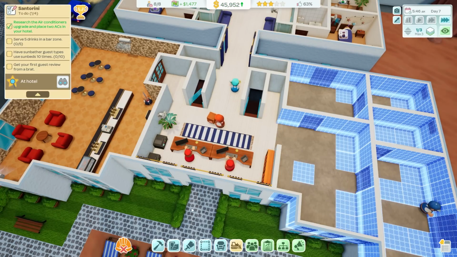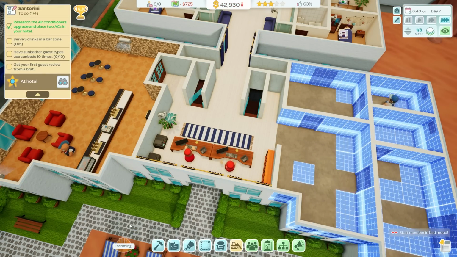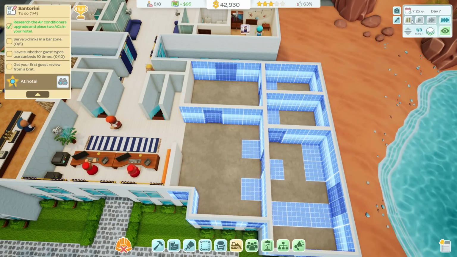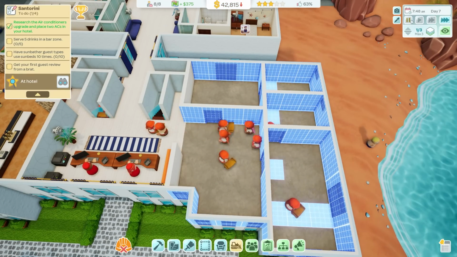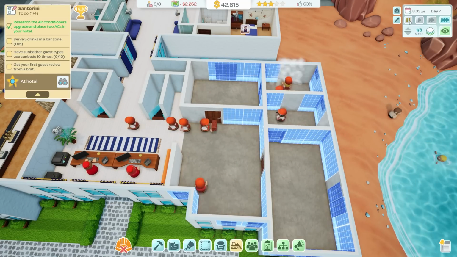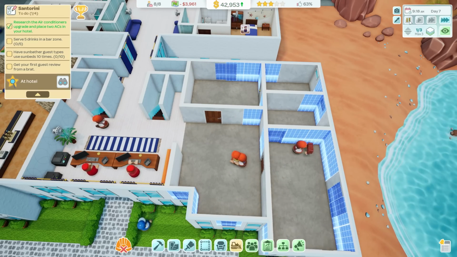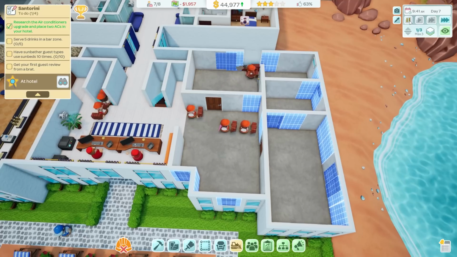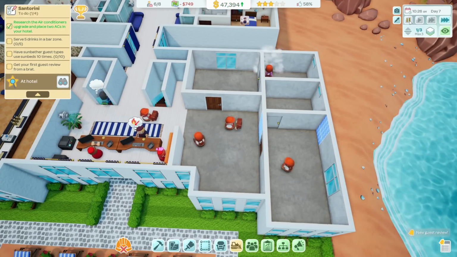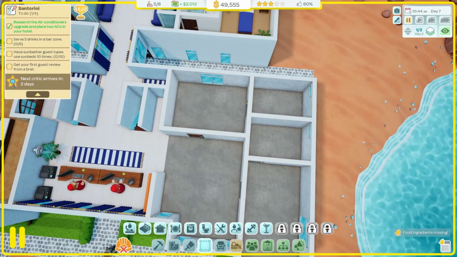Right, I could probably do right now with some additional workers. So I'm going to call in 12. Let's call in 12 right now to get all this work done. I want it done as quick as possible. Right, pause. And we'll then do the rooms.